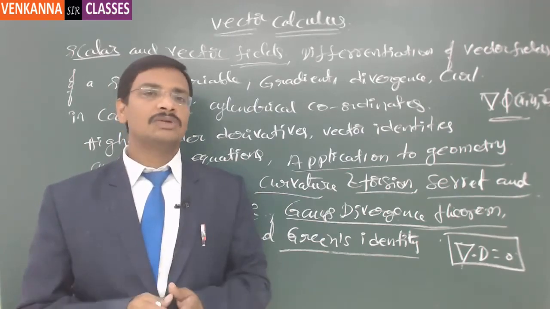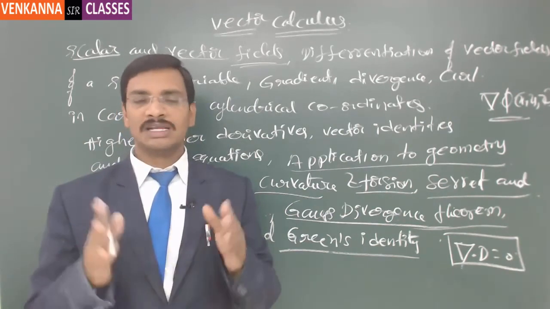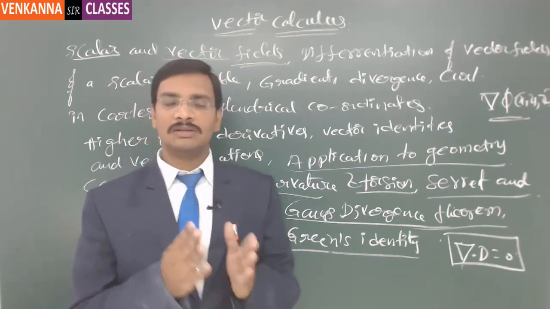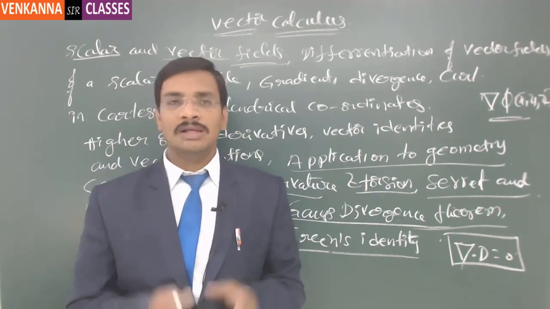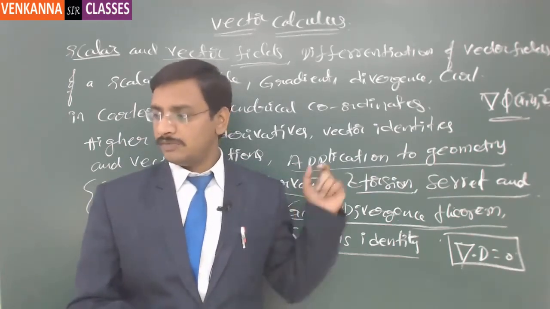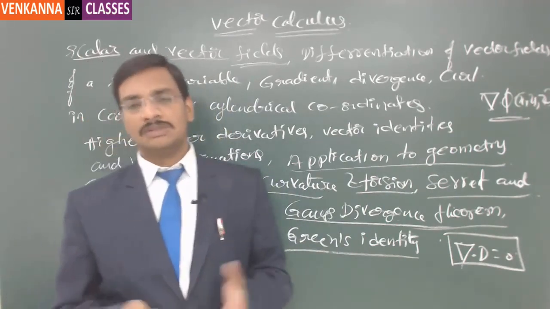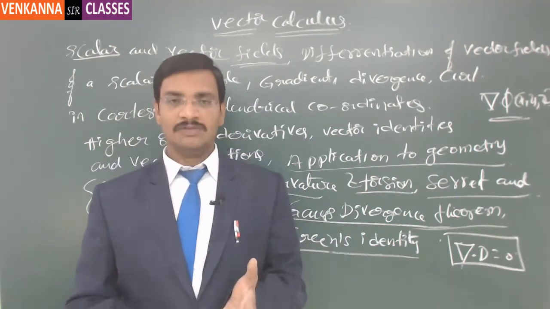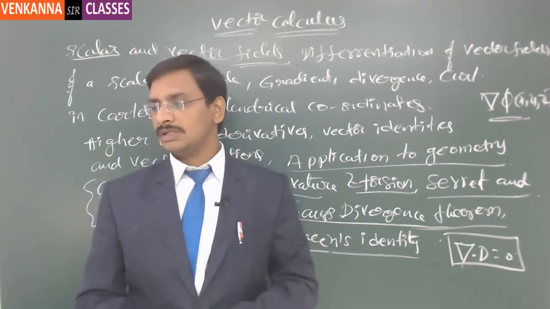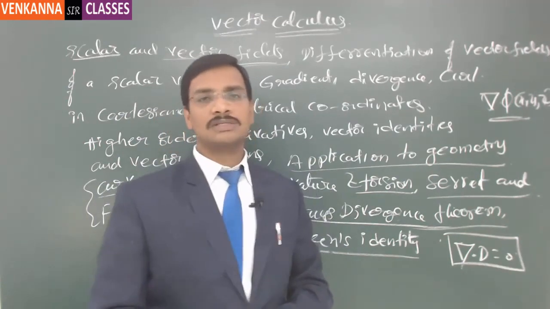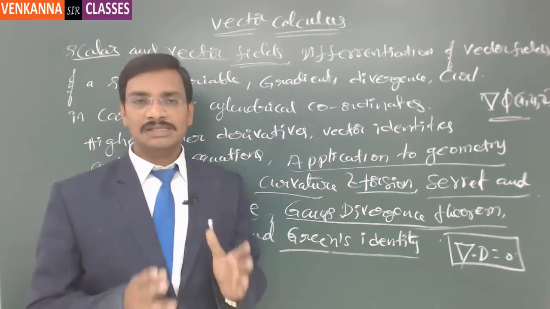Maxwell proved that light is a wave, and that it is an electromagnetic wave. If you combine the electric field and the magnetic field together, it is going to propagate as a wave phenomenon. That was purely proved from vector calculus. And nowadays the most advanced research deals only with Maxwell's equations. Wave optics and quantum mechanics are part of this vector calculus itself. Got it? That's the great level of understanding of vector calculus. But the concepts are pretty clear and easily understandable.